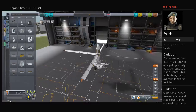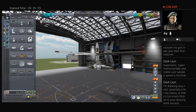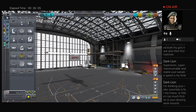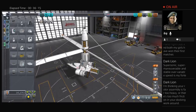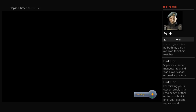Okay, so supersonic. I would like the supersonic one. Docking workaround. What do you mean in your docking workaround? Elaborate a little bit. I can show you what it looks like when it's actually flying, like the inner workings of it and how it moves, because it does. It bounces around too much. It tends to like to move, and I'm not sure.